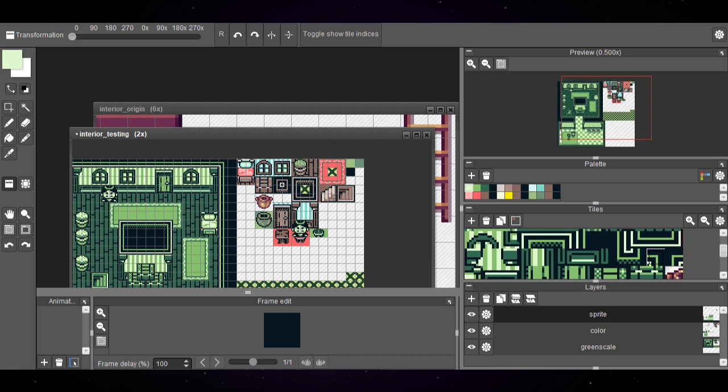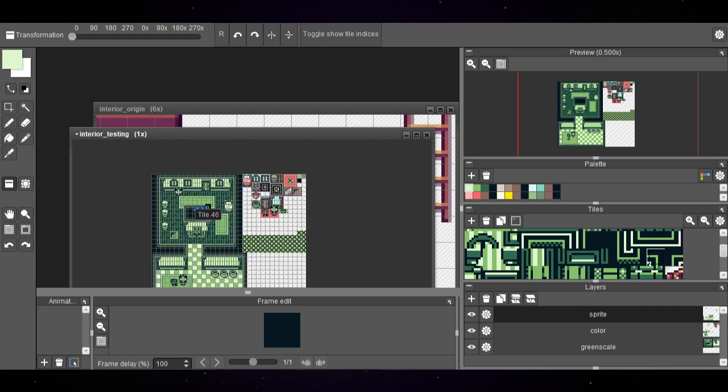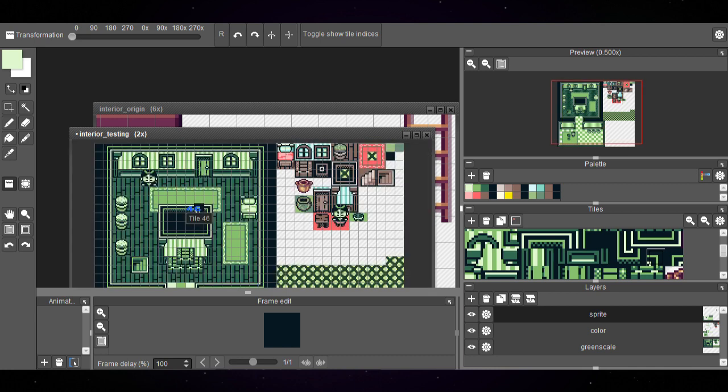Ah, Genus is here. Hi, Genus. Genus just asked me which program I'm using, and it's called Pixel Edit. And it's a work in progress program.